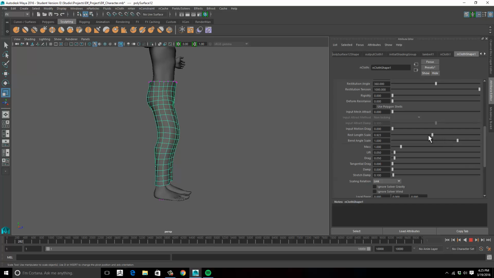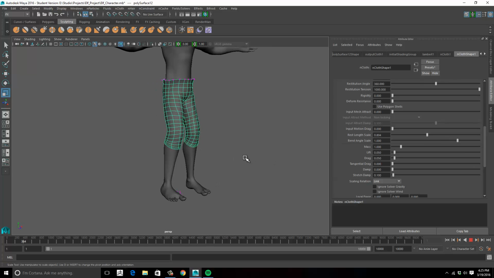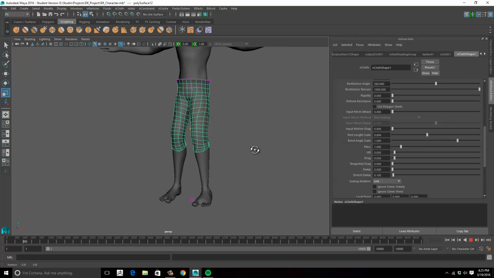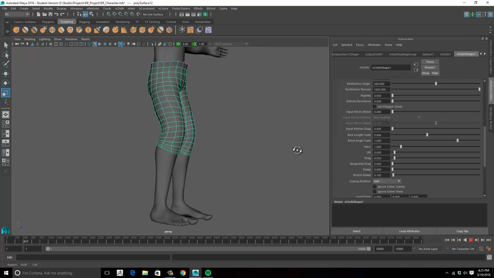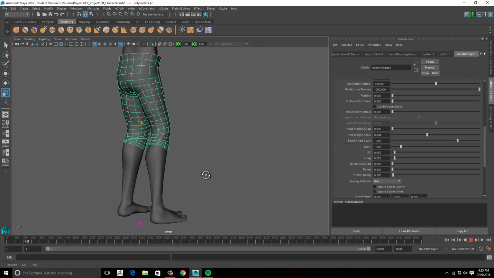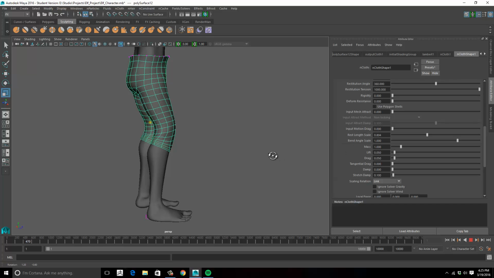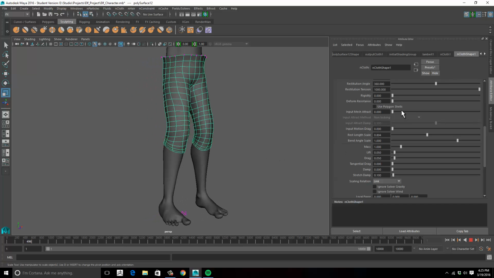You take rest length. If we increase that, that will tighten it up. Sometimes you can do something like that, and I kind of like the look of that. Kind of like the look of high water jeans or high water pants.